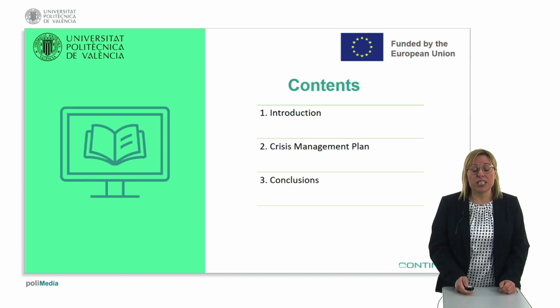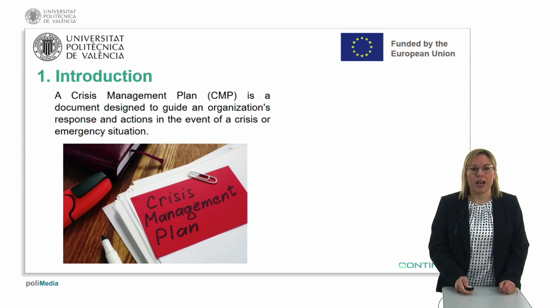The presentation is structured as follows. Firstly, there is an introduction describing what a crisis management plan is. The second section details the steps to define it, to finish in section 3 with the conclusions. A crisis management plan is a comprehensive and structured framework designed to guide an organization's response and actions in the event of a crisis or emergency situation.